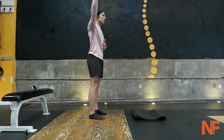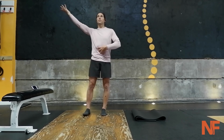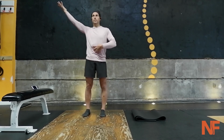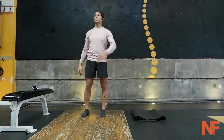flexion of the shoulder, the more you have to control the abdominals. Figure out where I am. And don't forget about that rotation. Internal, fully externally rotate. Fully internally rotate, fully externally rotate. All right, let's switch arms.